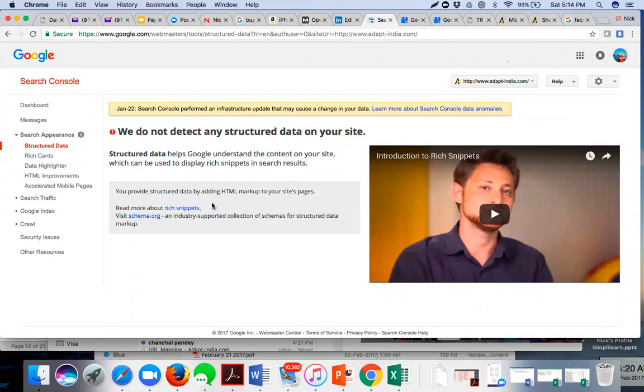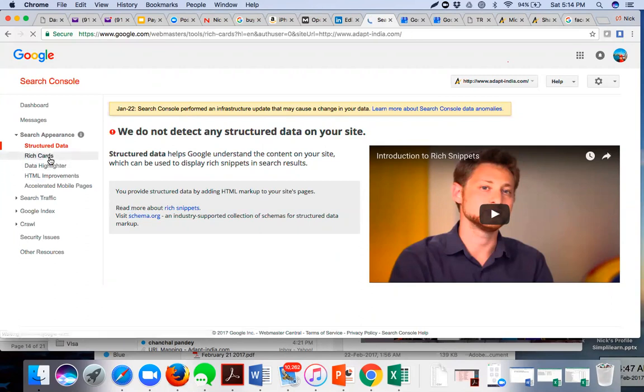For that, there is structured data in the HTML markup. This is a bit technical, and as I told you, schema is the file name which has to be created and uploaded onto the website in order to get this done. So you have to give instructions to the developer for the schema to be created. You can actually ask your developer. Developers are aware of that.